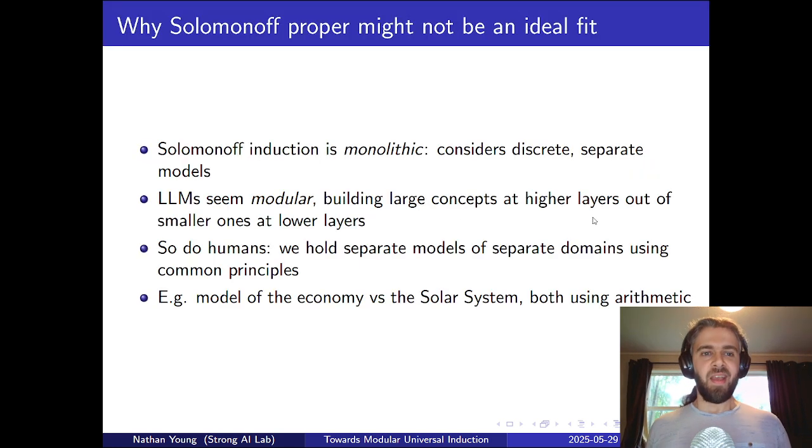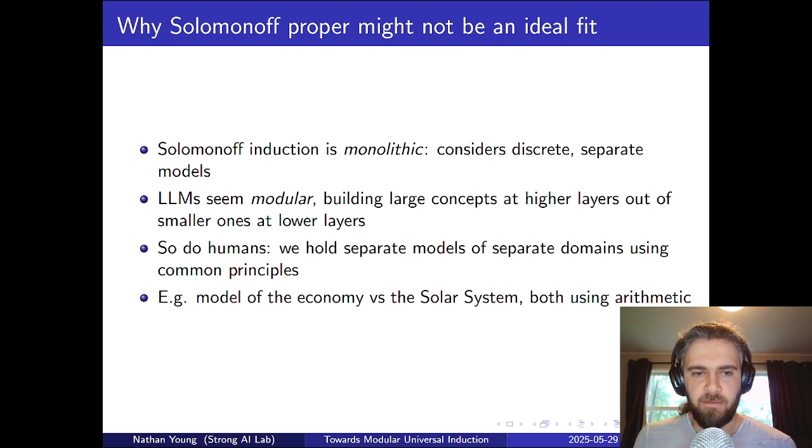Yeah. Great. So as I have observed before, Solomonoff induction as it was originally described, taking a Bayesian prior over inputs to a universal Turing machine, with the priors being defined by the Kolmogorov complexity on that machine, does define an upper bound for how well a reasoner can do, but it might not be a great or an ideal fit for describing how transformers reason.